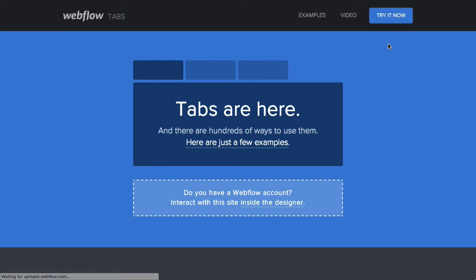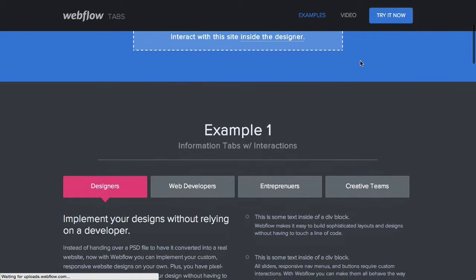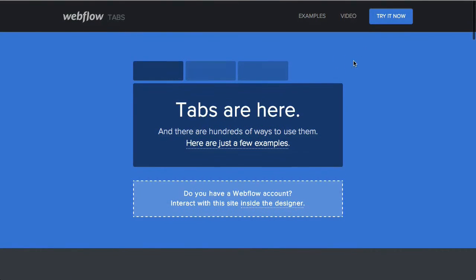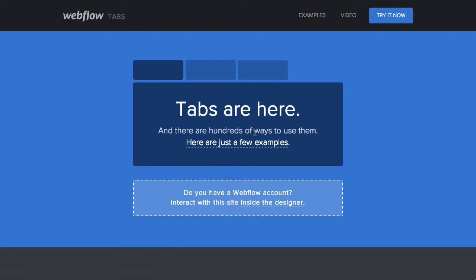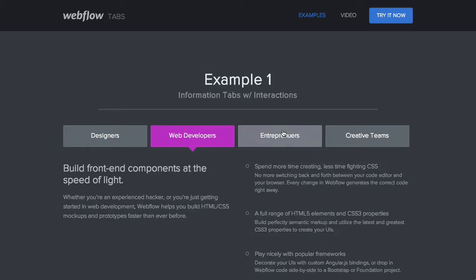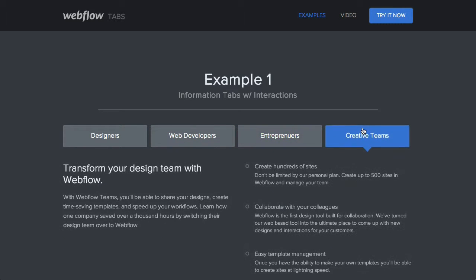Same thing, the whole website here is built in Webflow, and after it's loaded, you will see these elements popping up. Now it's loaded. Now we can have a look here, tabs. There we go. So all this is possible in Webflow, and you can even download this and open this in the editor of Webflow. It has a subdomain, and this is actually their way to do content marketing.